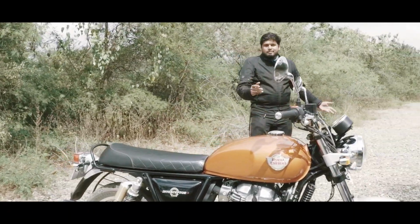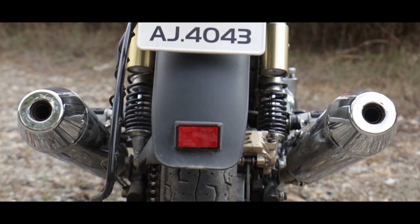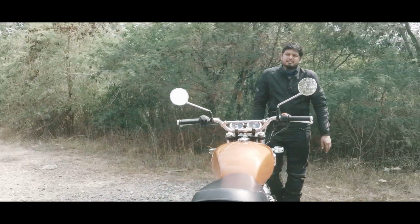A lot of people are comparing it with the Duke 390 because they are priced similarly. 0 to 100 times are pretty much the same. Probably the Duke is faster by about half a second. Real world doesn't really matter.